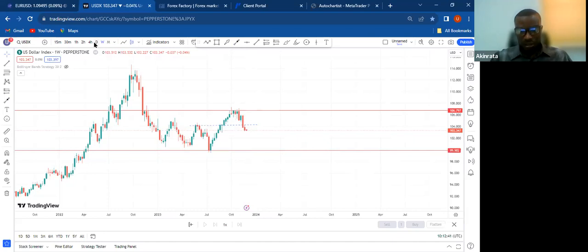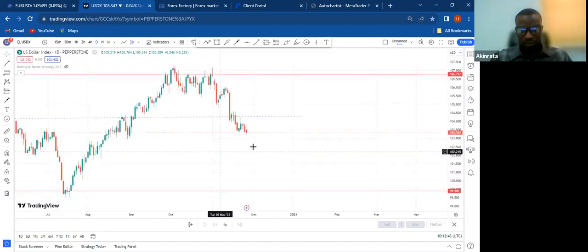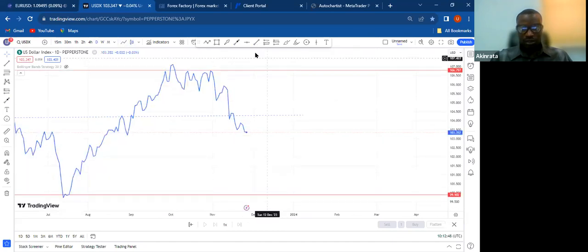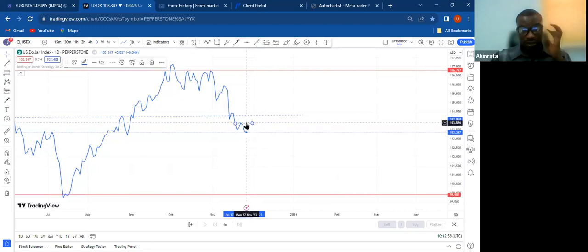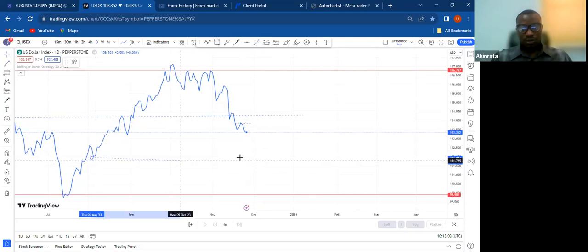So daily, let's see what the Friday candle closes. What is the storyline for daily and what are the obstacles? I'm looking at this level. We have resistance. We also have a resistance here that was created. And where's the next support? I'll click this. This is the next support here.